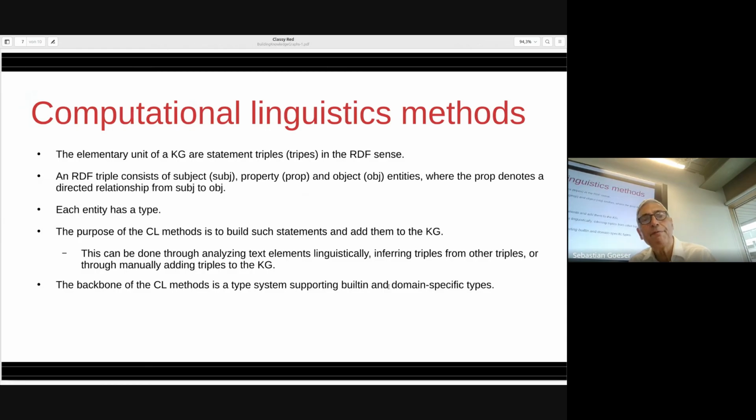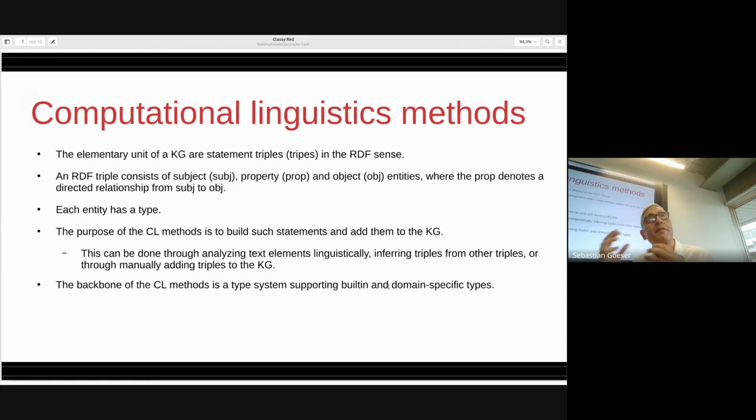As I said, we have a number of computational linguistics methods. These methods are abstraction methods. They try to find abstractions within the data and represent them as knowledge graph triples, statement triples.